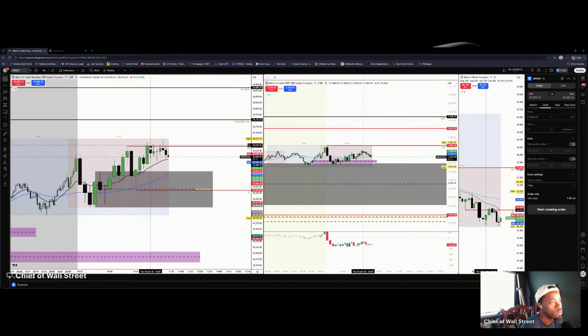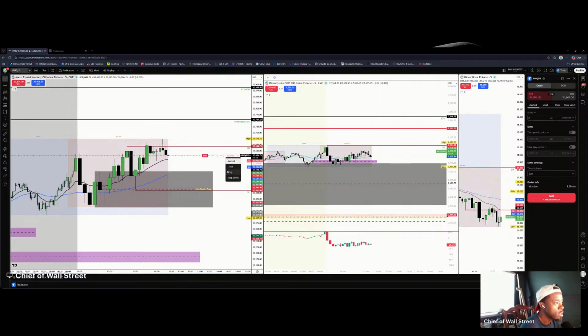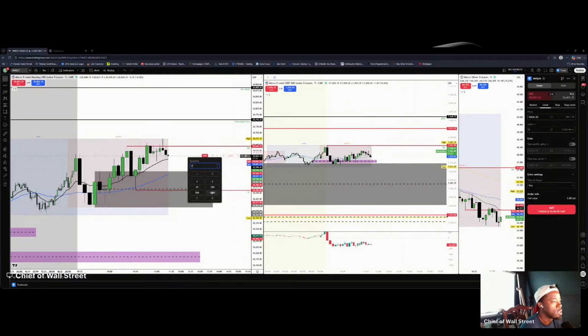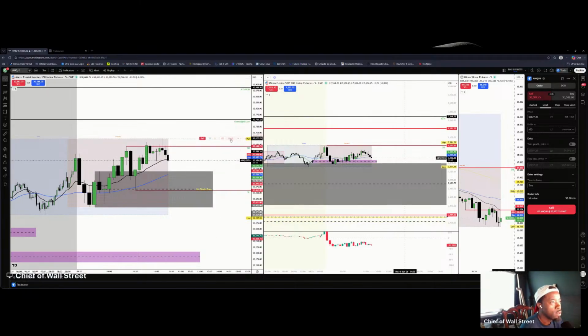If I knew the market was gonna come up here and reject at this point and then come down, I'd put every dollar I got in the market at this point. Let's say I had enough money to buy 100 of these, and let's say they're like $200 a piece. That'd be 20 grand I have to put into the market, right? I would have put my entry right here because I knew the market was going to do that, with zero drawdown, and I'd be up like 17 grand right now, just chilling.